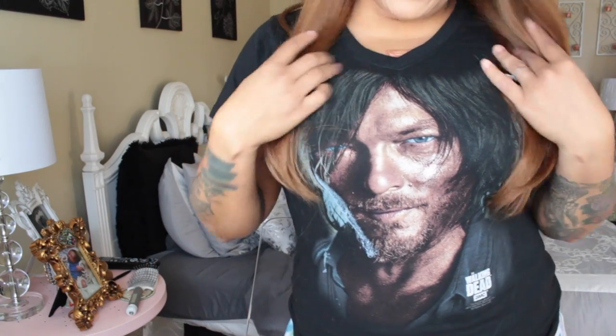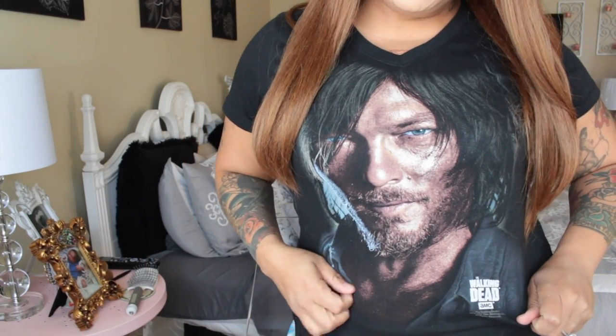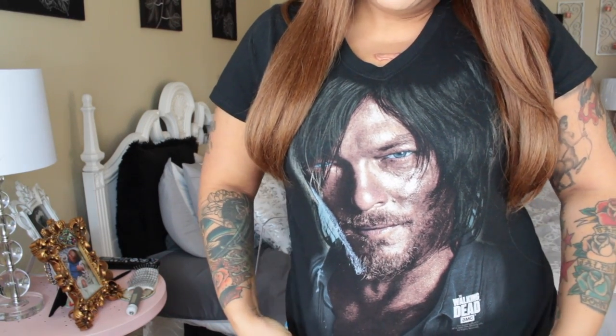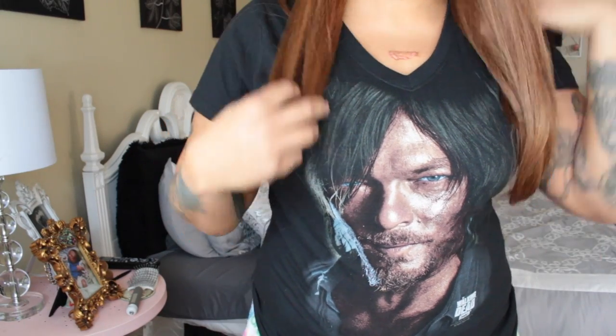This is very lengthy. In case you're wondering who's on my shirt, this is my actual TV crush — Daryl Dixon from The Walking Dead. Thanks to AMC for this great t-shirt. I love it and he's one of my favorites. It is a ladies V-neck t-shirt and I absolutely love it.